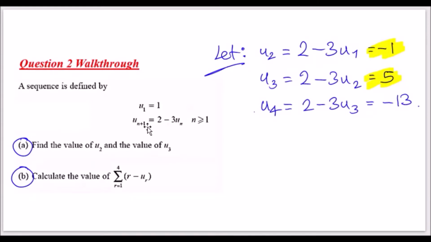To get u3, just plug in n equals 2. So you have u3 here and u2. And it looks a bit like that. So it's just a recurring sequence, and you can do it for any n value, at least integer n values, whole numbers. And you always get one term back from the main one.